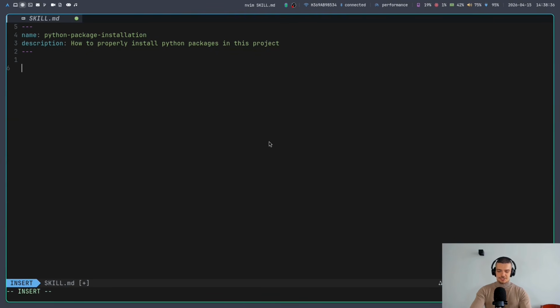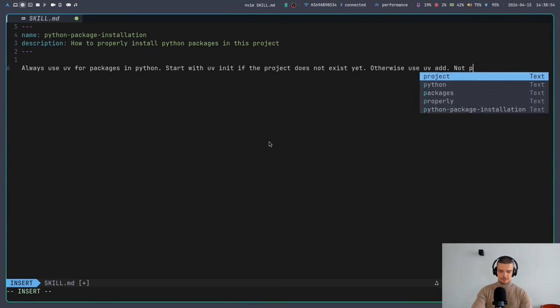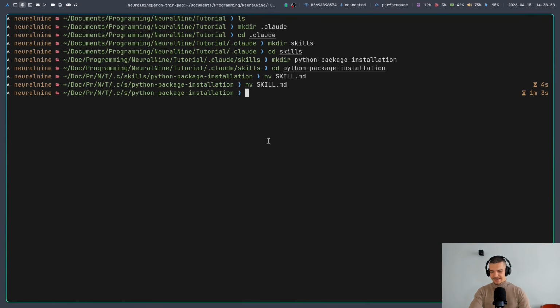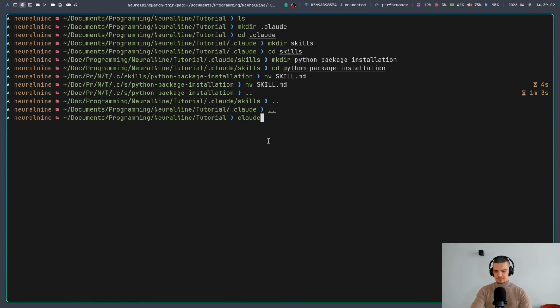And my instructions here could be always use UV for packages in Python. Start with UV init if the project does not exist yet. Otherwise, use UV add, not pip install, for example.